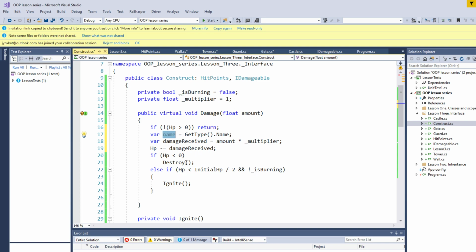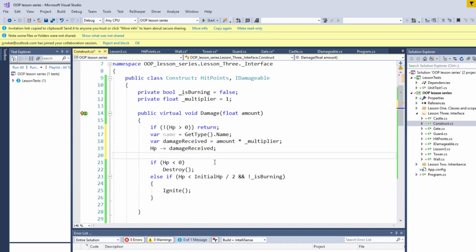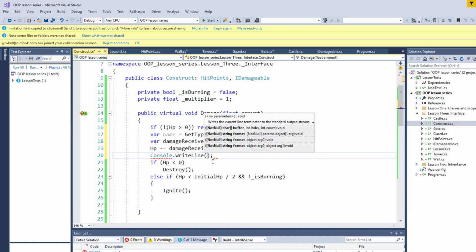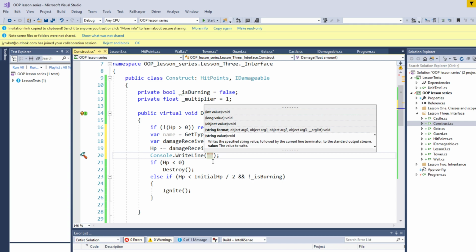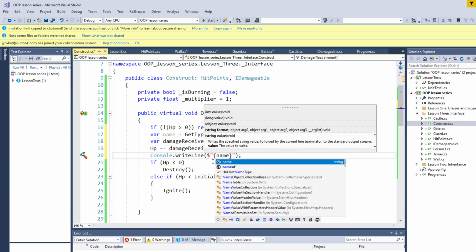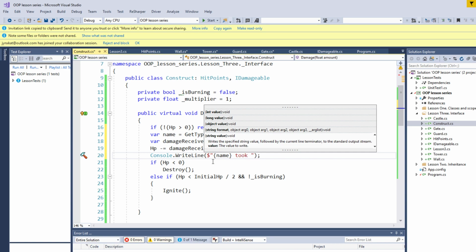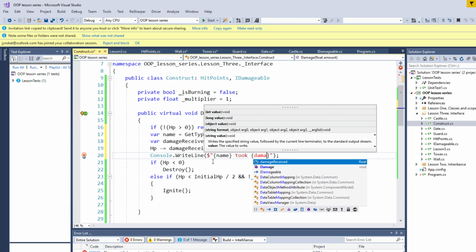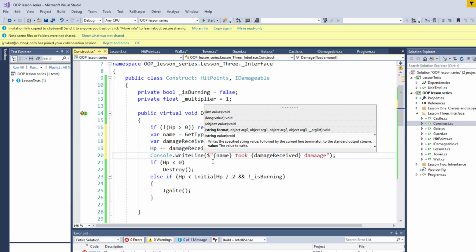So we can simply say Console.WriteLine and do a string interpolation and say that name took damage received damage.